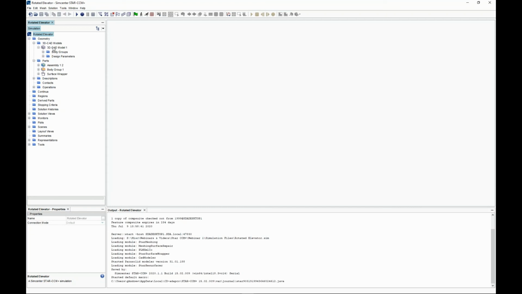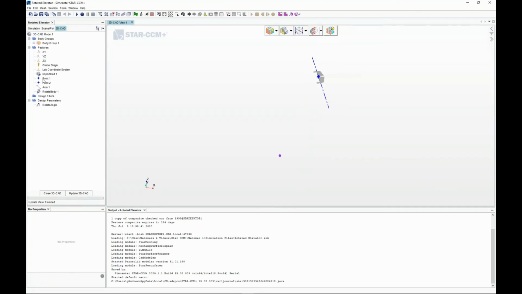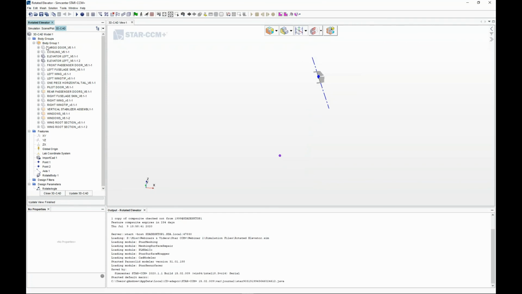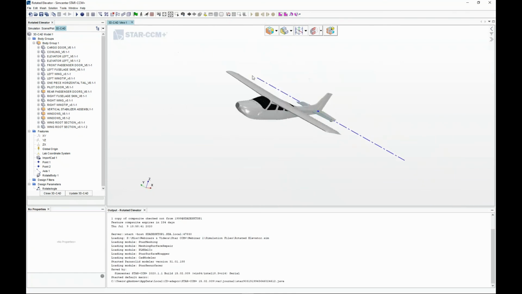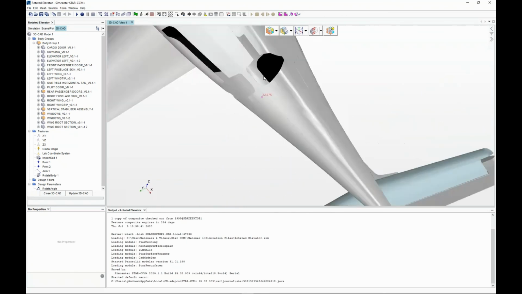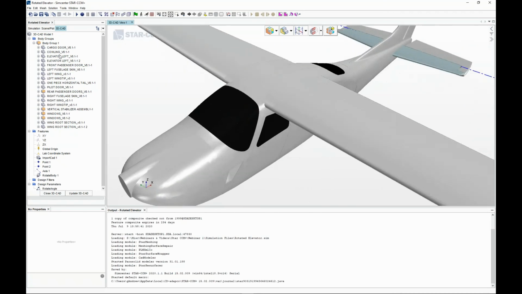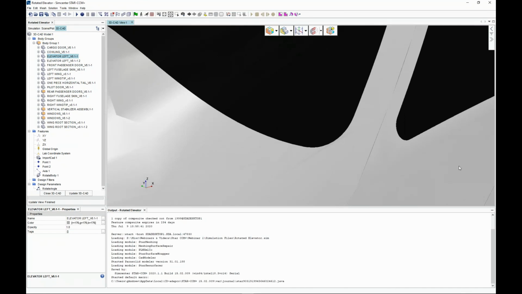So let me go ahead and open this up in the 3D CAD editor. And let's show everything. I've got an aircraft here. This CAD model isn't really meant for a CFD project, right? There are holes, these windows are different bodies, all these are different things. It's not united. There are probably gaps, like between this cowling and the fuselage, or between the window.